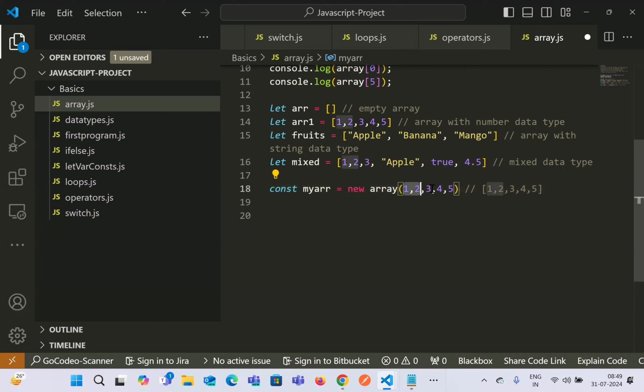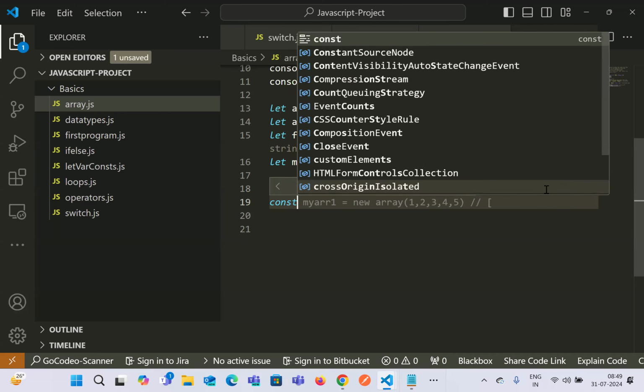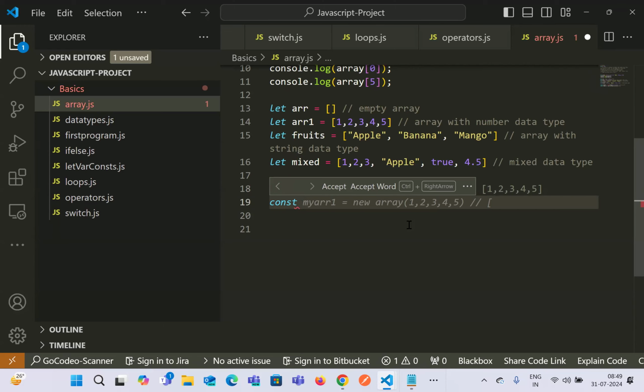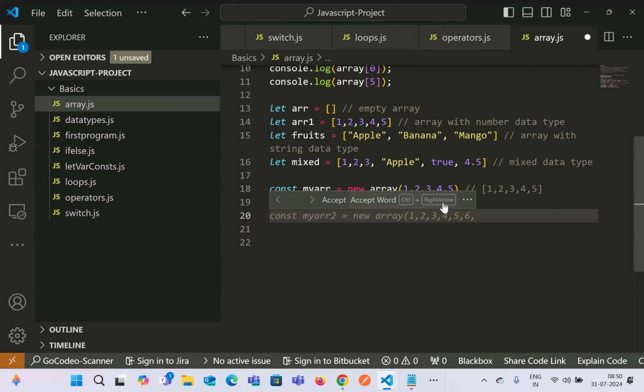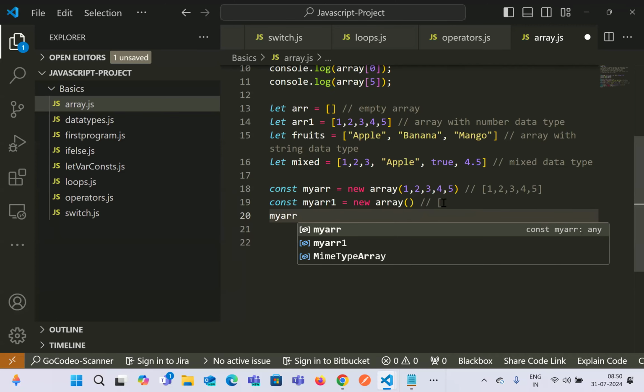Here, you don't have to give the values inside a square bracket. Whenever the parenthesis has started, whatever you give inside will be automatically converted into a square bracket. And then the other way is, let's say, const my array equals to new Array, and then you can use the index of the array to store the value.